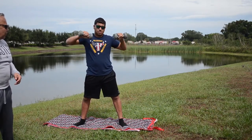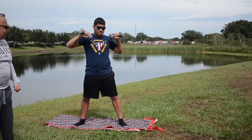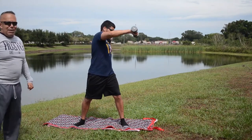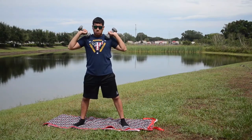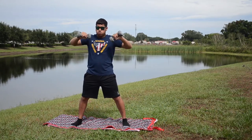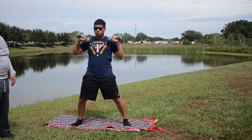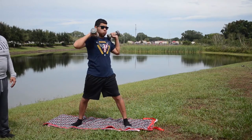Yes, punch forward, punch forward, punch forward. Yes, to the left, then to the right. Boom, punch forward. Yes. Remember, if you breathe during the exercise, it keeps oxygenating your body. That's what you want to do. If you don't breathe, your muscles stop working. No air feeding your muscles. That's why people feel more tired right away when they're not breathing properly.